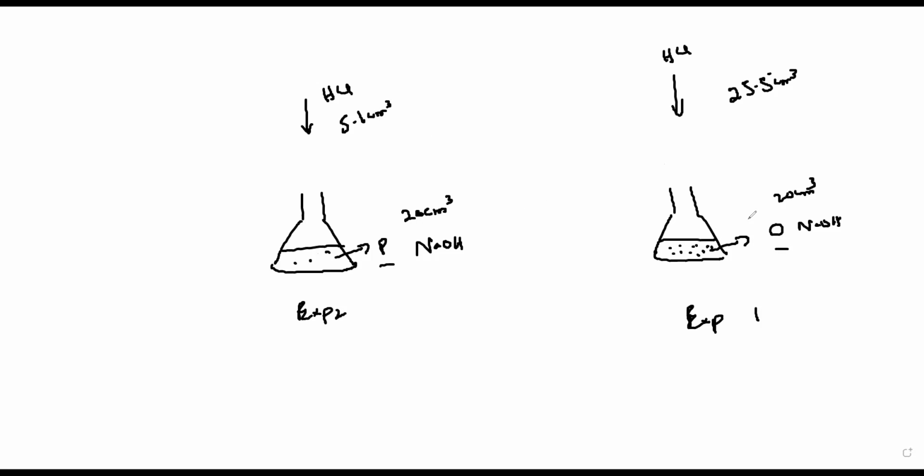That is solution O. Why O? Because I need more volume of acid for a complete reaction. Here, I need a smaller amount of HCl for a complete reaction. So solution O of NaOH is more concentrated as compared to solution P, which has fewer particles or is less concentrated. Is it clear, this one?